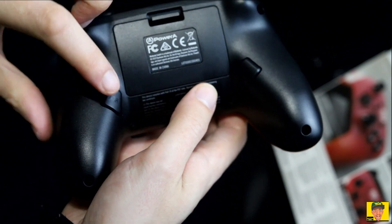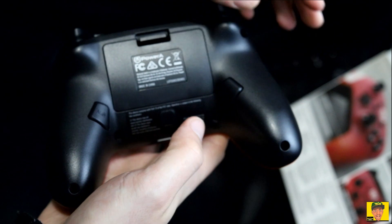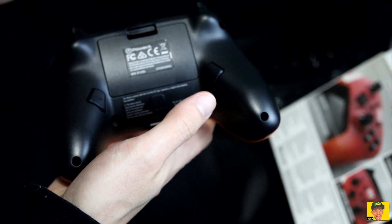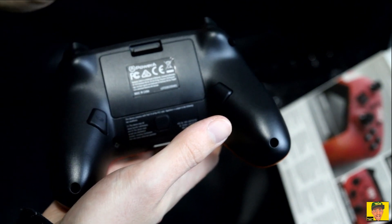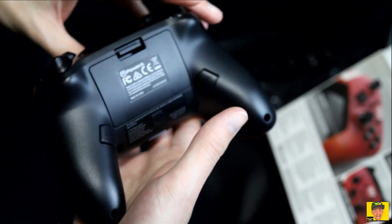Here's the back — you do have some button mapping on the back here, a couple of extra triggers that you can program. That would be nice for this game because you could easily program one to throw your grenades or arc stars. I'll check that out eventually since I've never used one of these before.